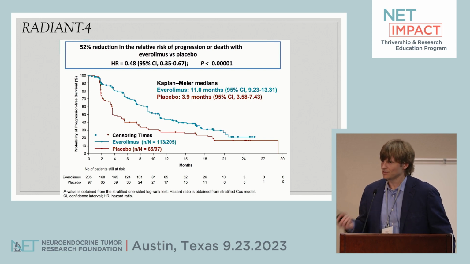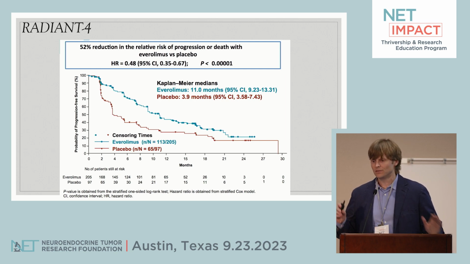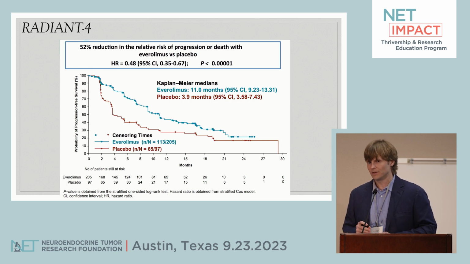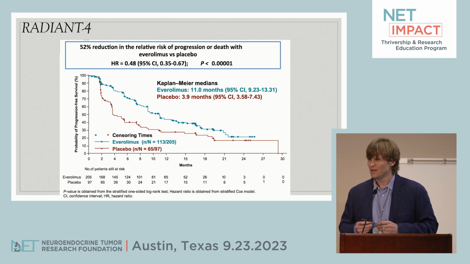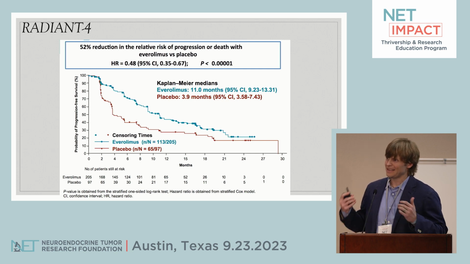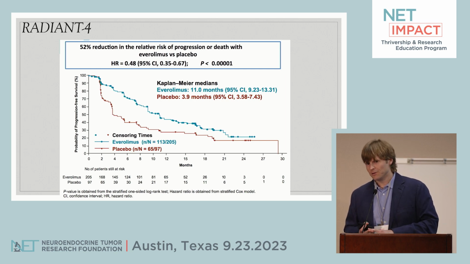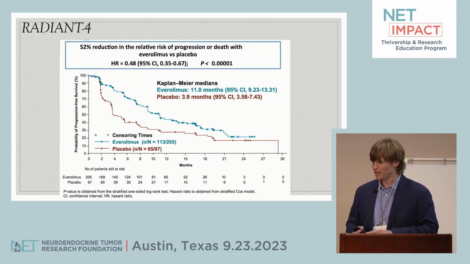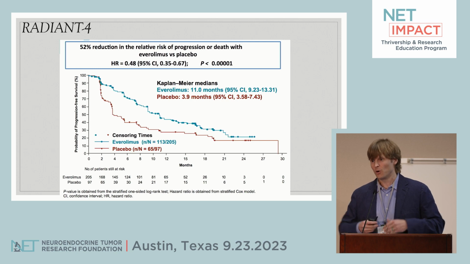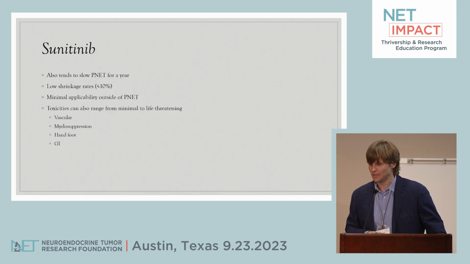So this is what we call a Kaplan-Meier curve. It wouldn't be a talk from an oncologist if you didn't have these, okay? We love talking about these, and what we're really looking at when we look at these in neuroendocrine tumors is progression-free survival, and that term is basically how we're freezing tumors. What we're really interested in oncology is, can we make our patients live longer and live better? That's our goal. It's very difficult to measure how that works in neuroendocrine tumor studies, so a lot of times the surrogate that we're using is how are we controlling tumor from growing? We think that translates into better effects down the line, and so this is one of those for everolimus.